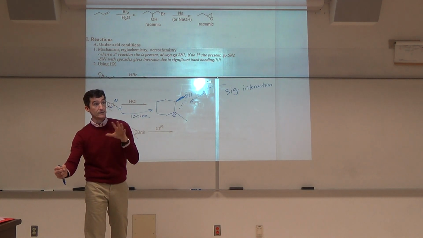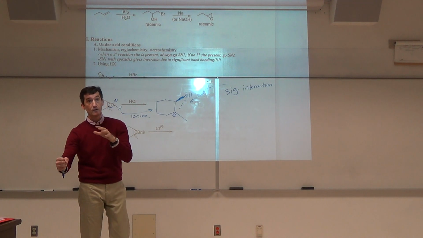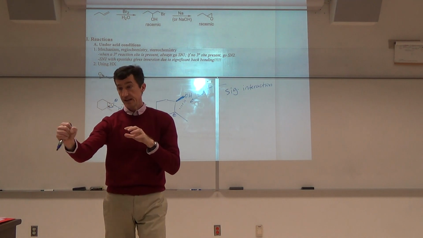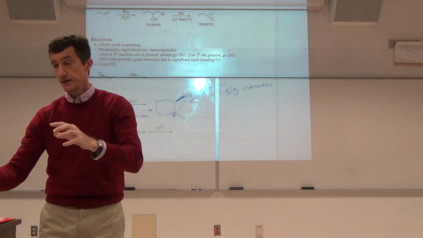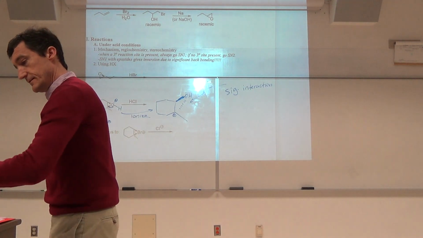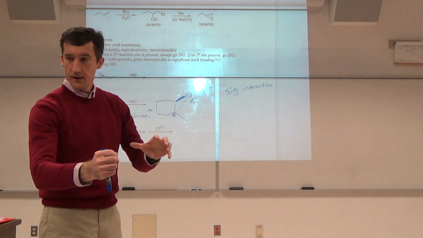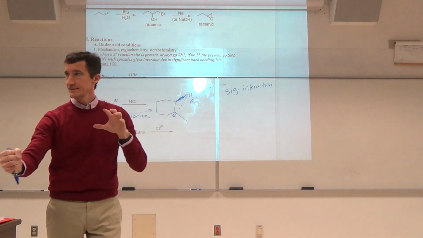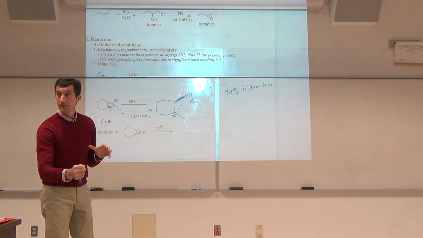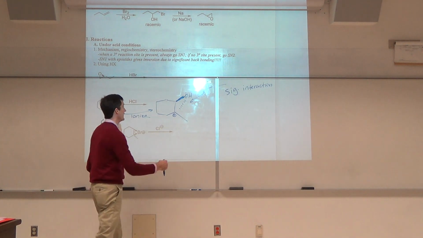It's still in the way. It's still blocking this side. Okay? So you try to attack the cation. Can you attack from either side? Can you attack from this side? No. See, I'm sort of in the way here. Now I can. See, the leaving group is kind of still in the way. It's not fully bonded.